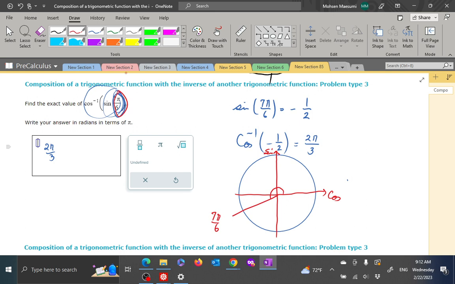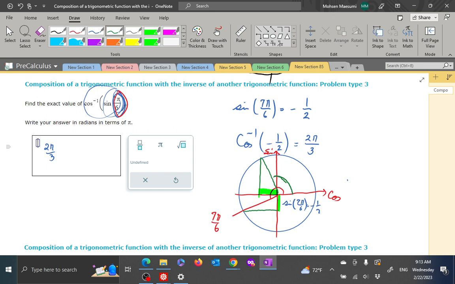This is the angle. How do we calculate the sine of it? We go to the sine axis. What is it that we have? This is the sine of 7 pi over 6. It's a half, and it's going down, so it's minus a half. I want the arc cosine, meaning I take this and put it on the cosine axis. So I'm going to go this way. Then I go up, and this is the angle we are after.